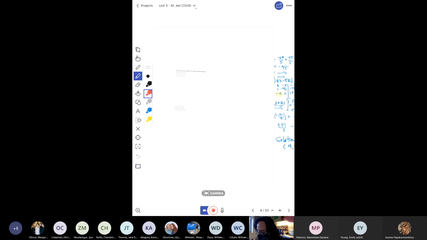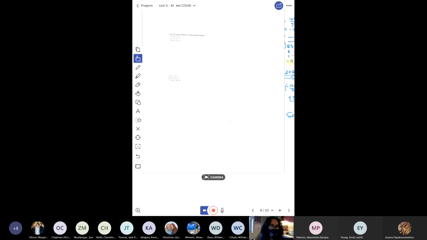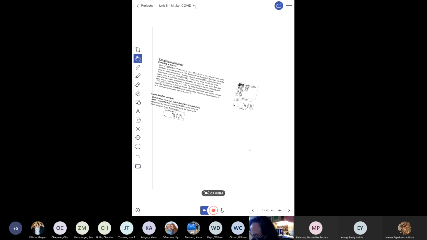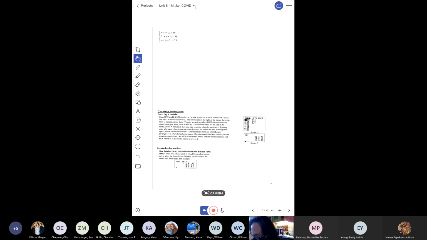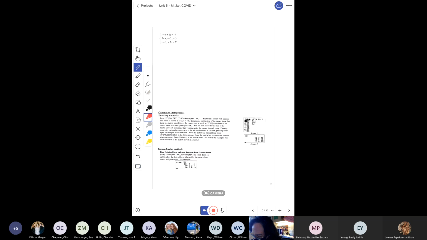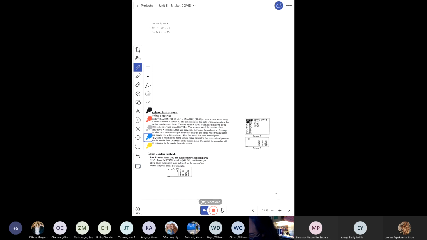I'd like to work an example with 3 equations and 3 unknowns. In fact, let's go ahead and jump to this one. That way, if we have time, we can talk about the calculator instructions. So let's look at this example. Needless to say, the previous ones on the previous page you're doing on your own. First thing first, check to see if they're in standard form. They're all in standard form, so I can write the augmented matrix.